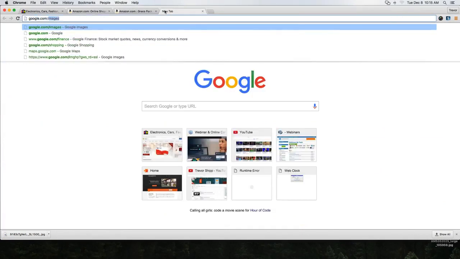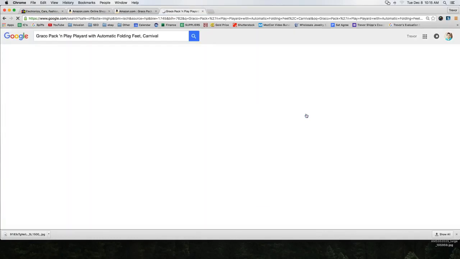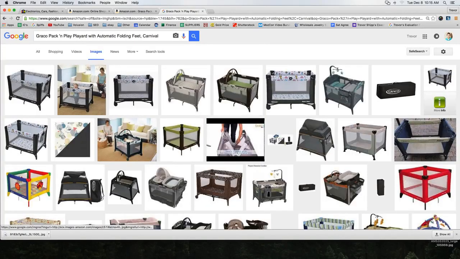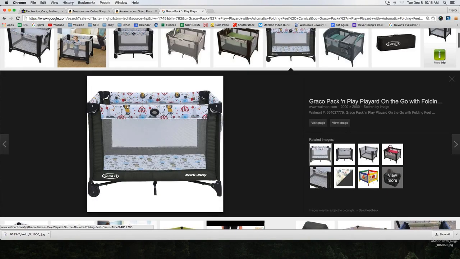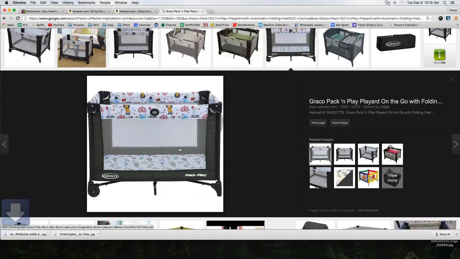Okay, that's step one. Another way to get a picture is I can open up a tab here on my screen. I can go to google.com/images, okay, and I can search for the product. I just copied and pasted that product name right there in the search bar. I'm going to click search, and I'm going to see if I can find it here. There's a few different views of it here. The rule on eBay is it needs to be 500 pixels at least. So I'm going to grab this really big one right here. This is a nice view of it. I'm going to right click on top of it, hit save image as, and save it. Okay? I've got 2 images of them now.